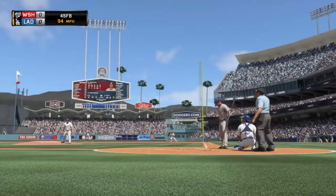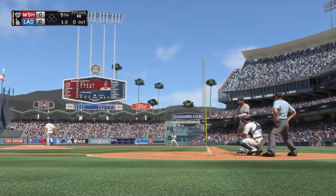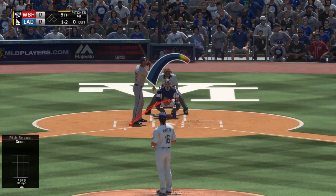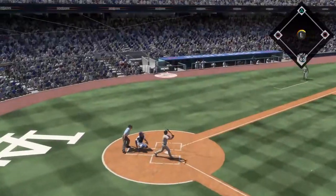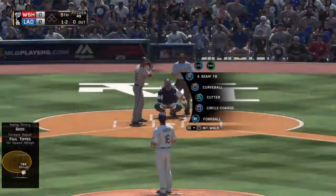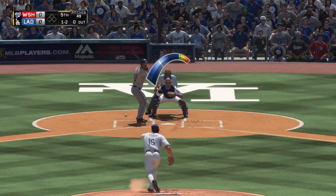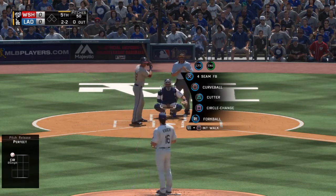And they'll try and tempt him with one in the dirt, but he'll hold back here. It's 1-2. On 0-2, if that's a curveball, a changeup, a sinker, then maybe you get a guy to chase. But it's much easier to lay off a pitch down there when it's a straight fastball. A little bouncer. That winds up foul. Here he comes on a ball and 2 strikes. Curveball, or maybe even the circle change there. 2-2 regardless.